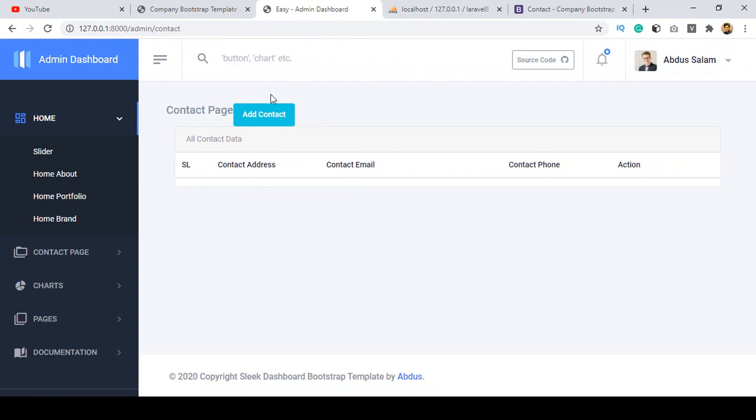So now I want to add this contact form. That means here we also have to create one contact create form. So better I continue this process. In our next video, I will create this contact form. So how can we do that work? I will show you that with a live example.